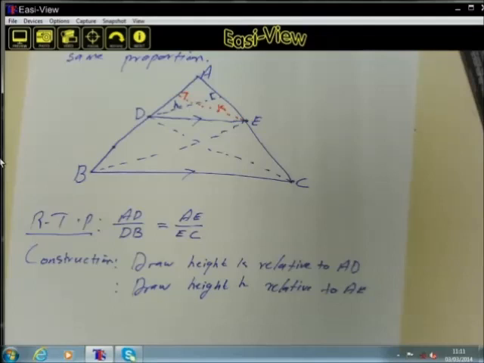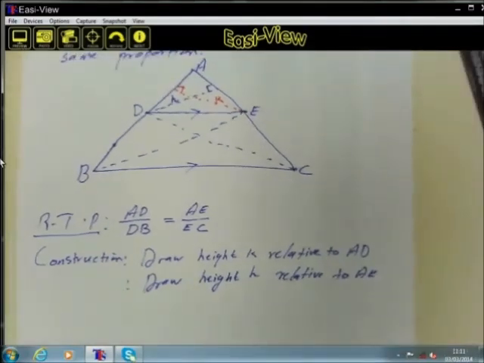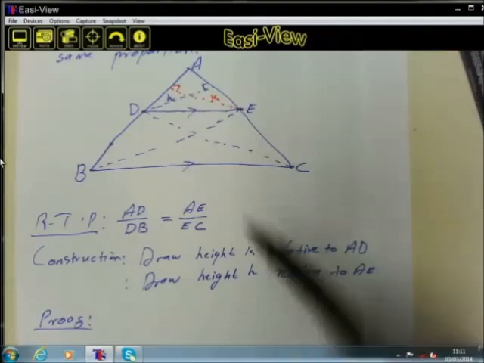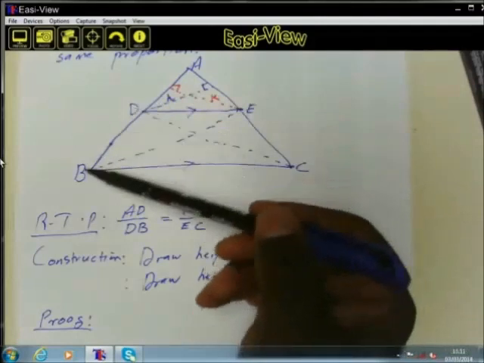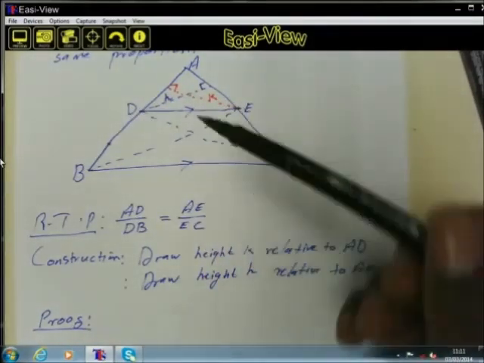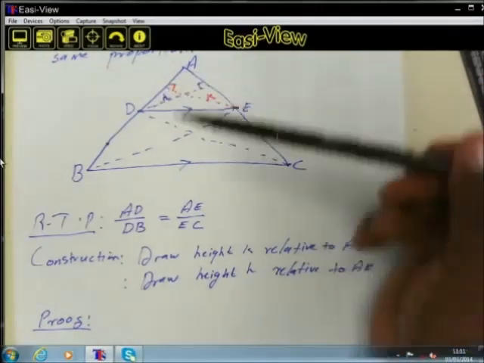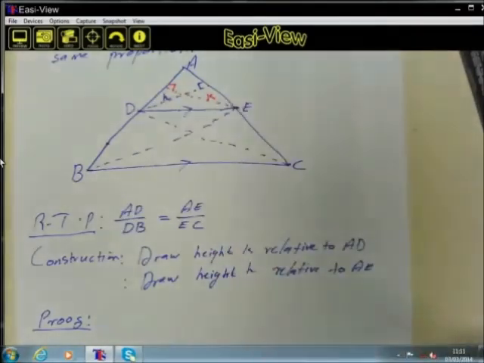Let's carry on with that formula then. Proof. Now we prove. Let's determine the area of triangle ADE and the area of triangle BDE. Please take note: I have chosen triangle ADE such that AD becomes the base, and triangle BDE such that BD will be on the baseline. So the height for both triangles will be K.